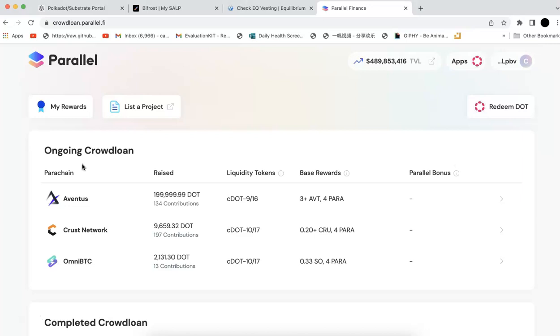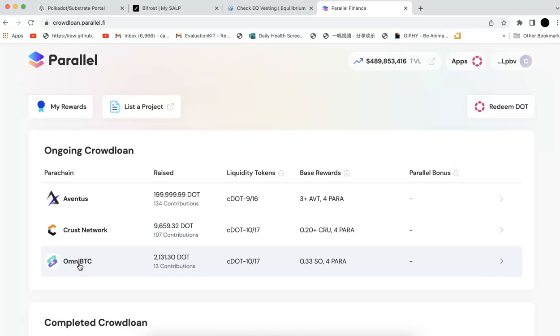And especially in this market, it could be that you contribute the DOT, right, and the price of the DOT is very high, and after 2 years, maybe the DOT price is much lower than when you contributed. So the rewards from this Crowdloan project may not be able to compensate the loss you have on the DOT. And so that's a risk of the Crowdloan I want to share.